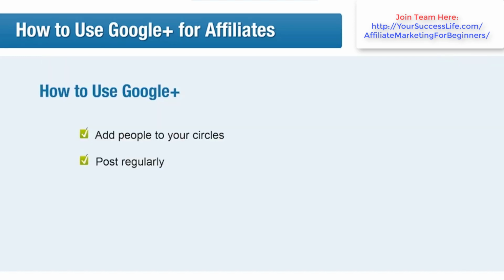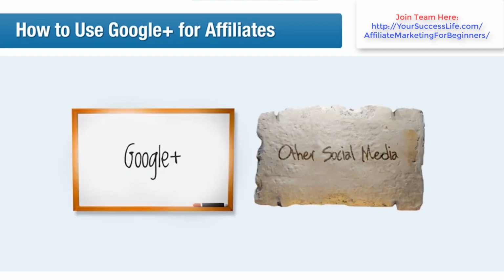When your circles are set up, you should be posting your content on Google Plus and linking back to new content on your affiliate website whenever you can to get more Google-friendly exposure. A neat feature of posting with Google Plus is that, unlike Facebook and Twitter, you can edit your content at any time. It's not set in stone. This means that if something goes viral, you can still fix any problems with it if anyone has an issue.